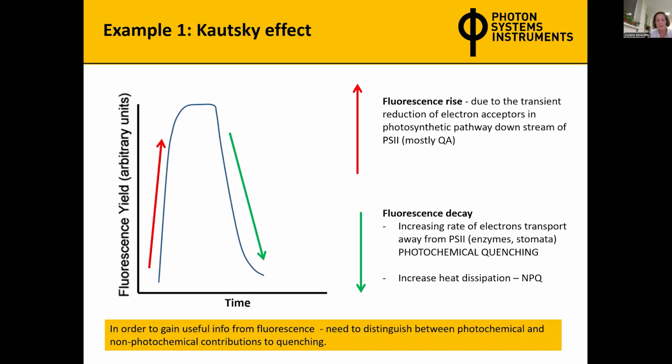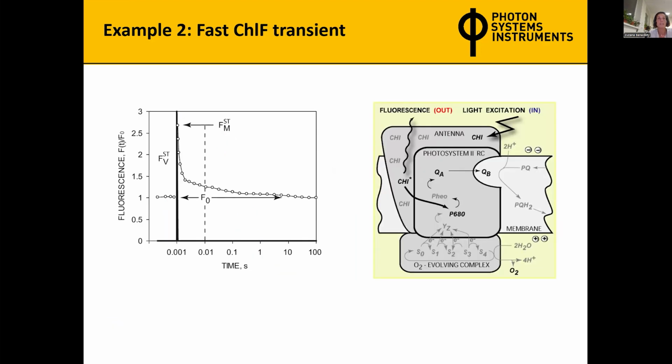Yeah, so as I said, if you measure fluorescence, you are getting information about photosynthesis. Of course, you can distinguish between three processes, because it's an interplay of three processes: fluorescence, photosynthesis, and heat dissipation. And there exist techniques and protocols that help you to distinguish between these processes. Here is another very nice experiment.